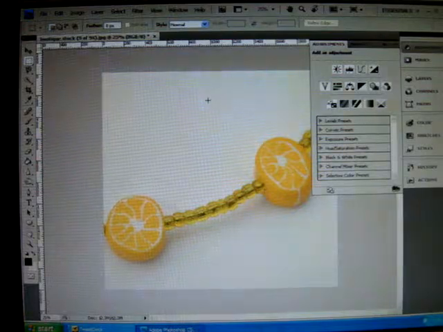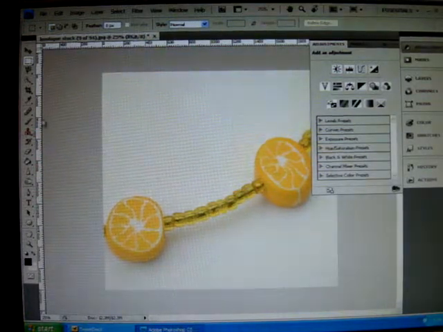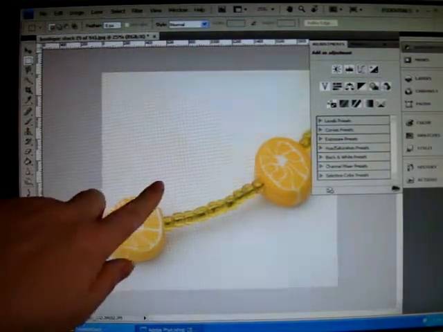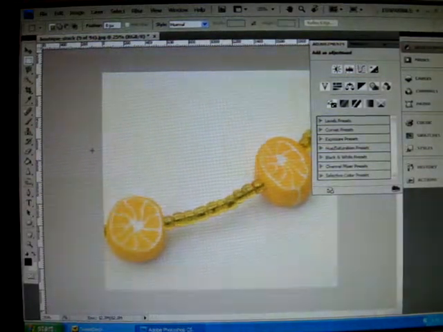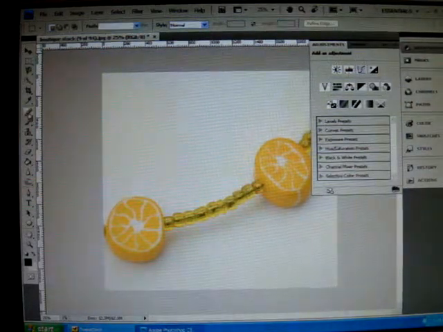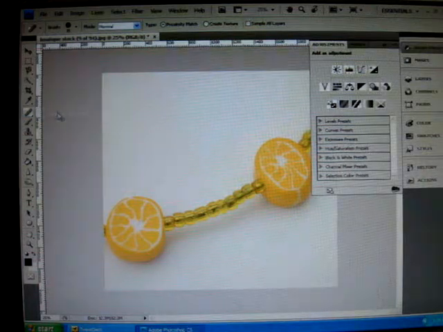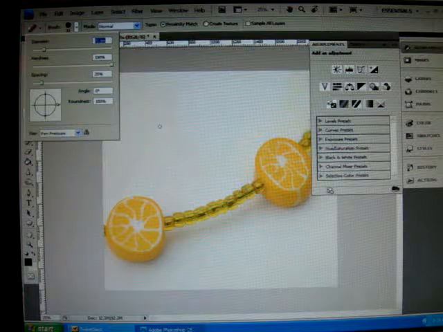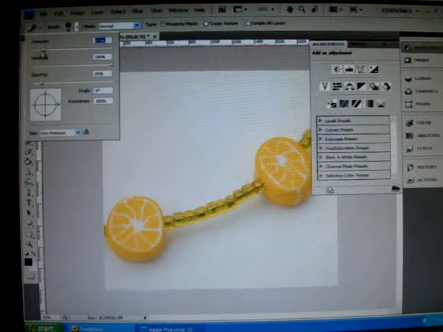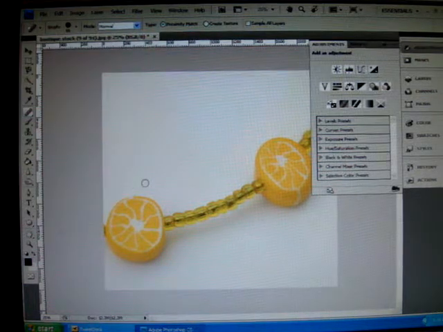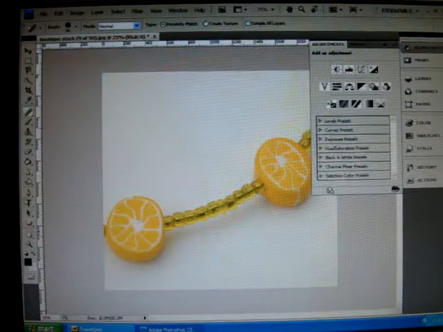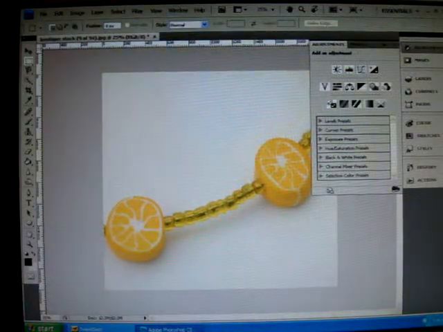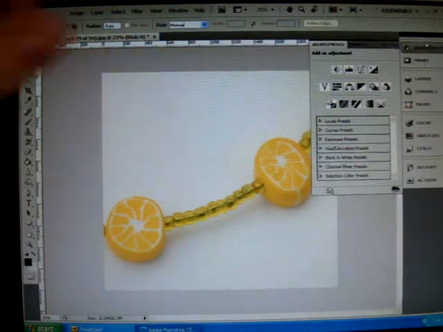Okay, so this image that we've got here, the first thing that we'll do is I can see that there's a couple of little spots here from when I had a grotty lens. So I'll use the spot healing brush. If you're using a version of Photoshop that doesn't have this, then you've got the clone tool you could do this with as well. So I'll just pop that over and there we go. See ya, yellow spots.